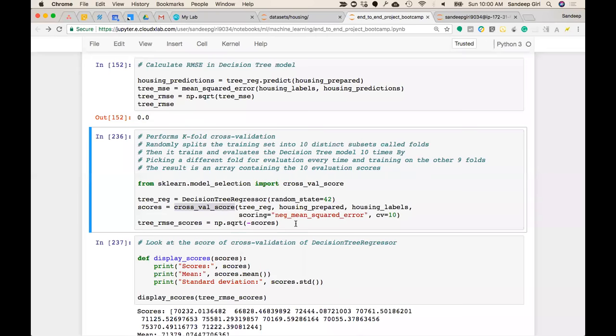Okay, great. So in cross-validation score, instead of testing on the same data as it trained, we'll basically test it on another part and train on another part, by cutting it into folds.